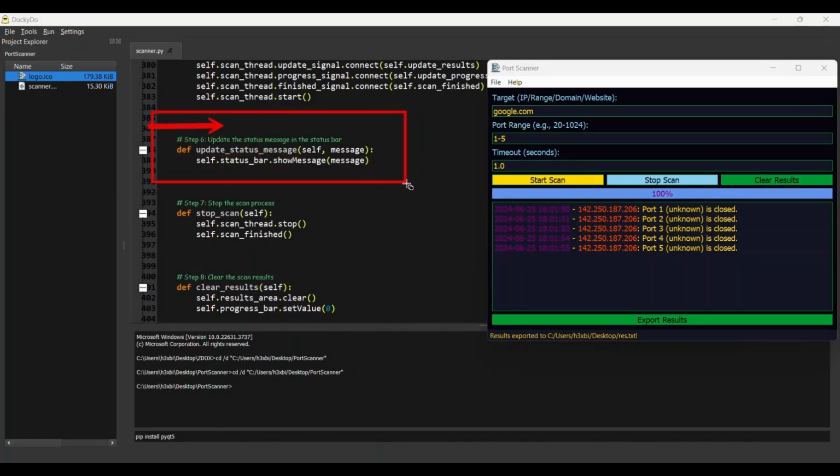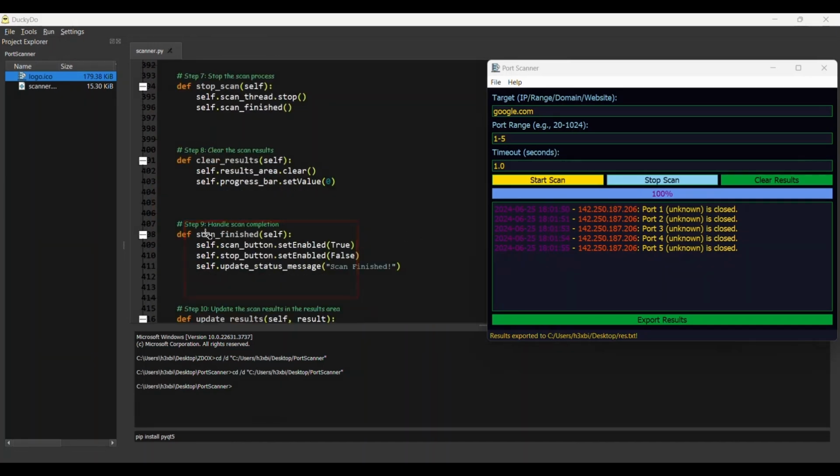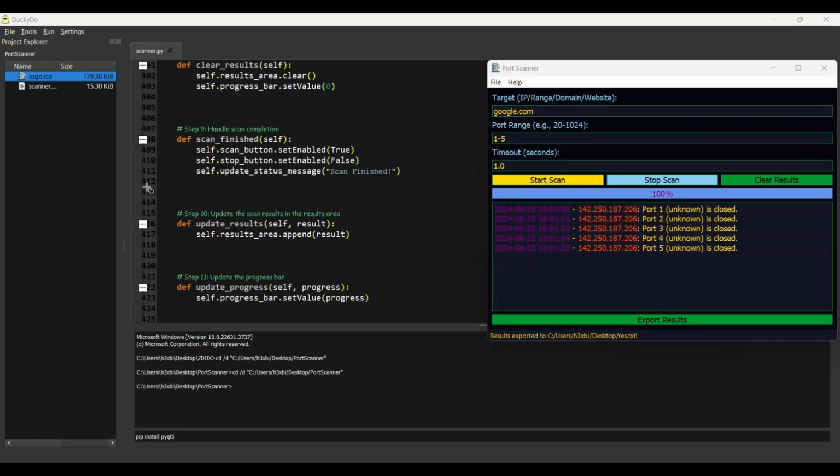We updated the status message in the status bar. This function is to update the status message, and this function is to stop the scan process. This is to clear the result, and this one is to handle the scan computation process. If the scan is completed, it will show the scan finished, and this one is to update the scan result in the area.